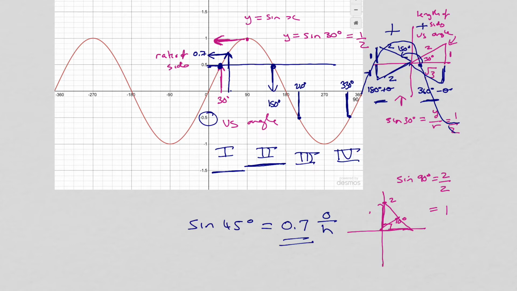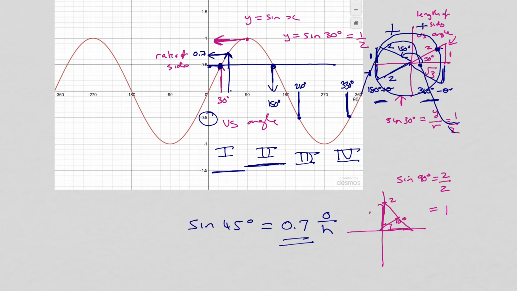Which again makes sense on the CAST diagram, because if you have a ratio there for 30 degrees, if I go around another 360 and I end up with 390, of course 390 is the same angle as 30 degrees. Do you agree? You've just gone round an extra time. And so if I go and look further along in that graph, if I go another 360, I'm going to get the same angle. And the same thing happens on the negative side.